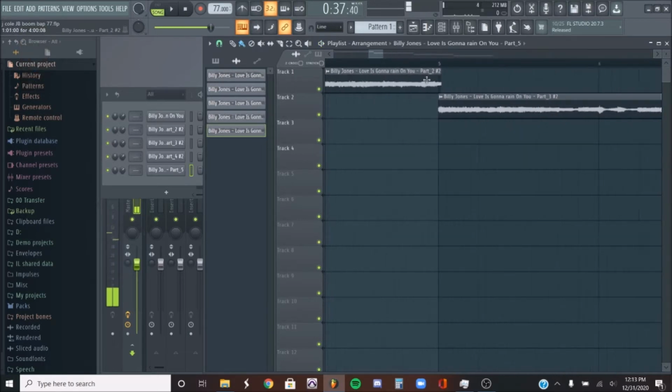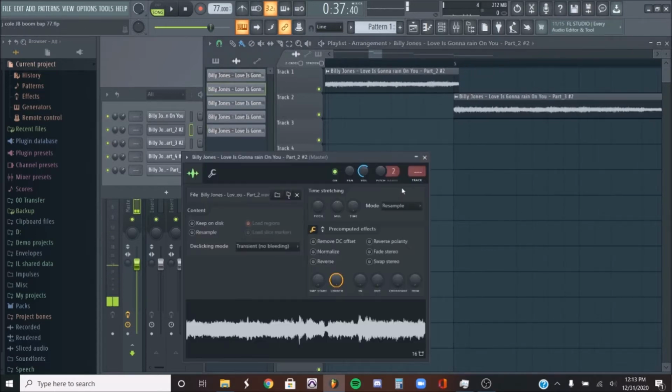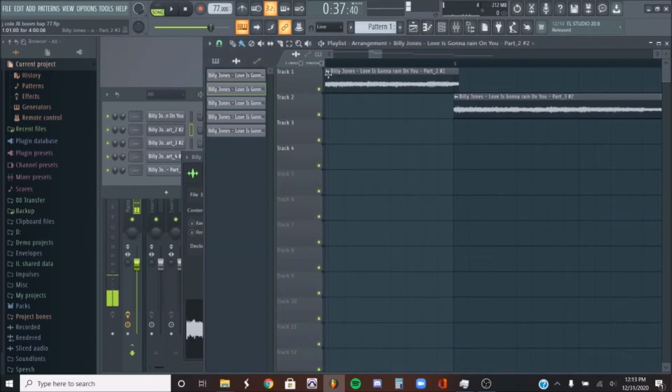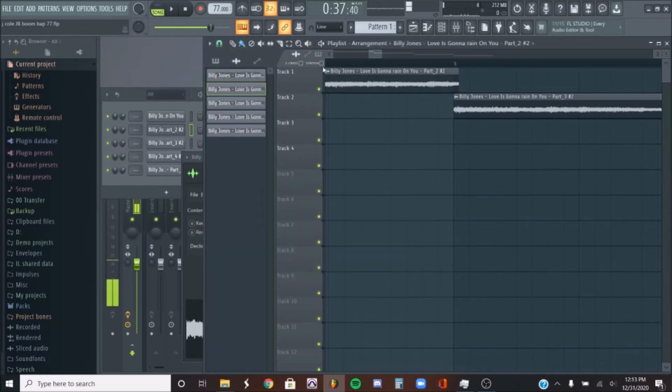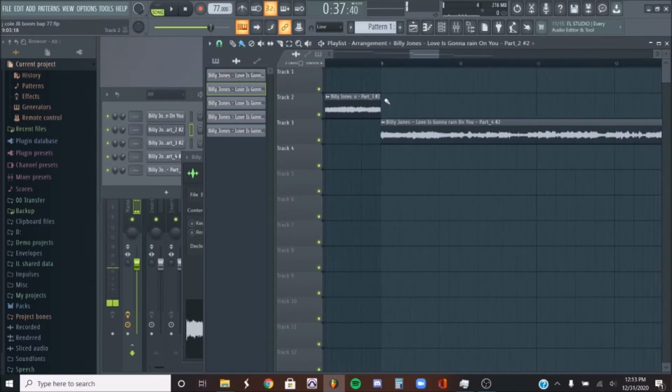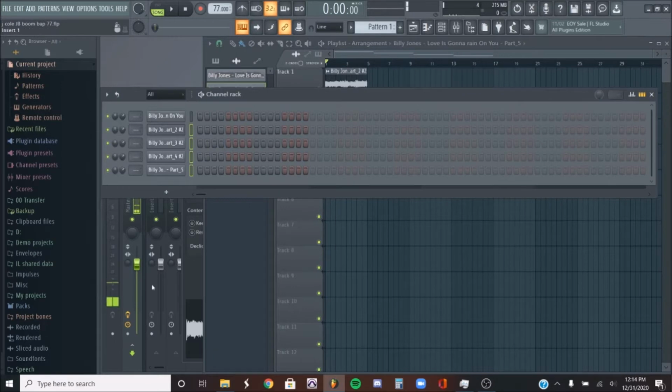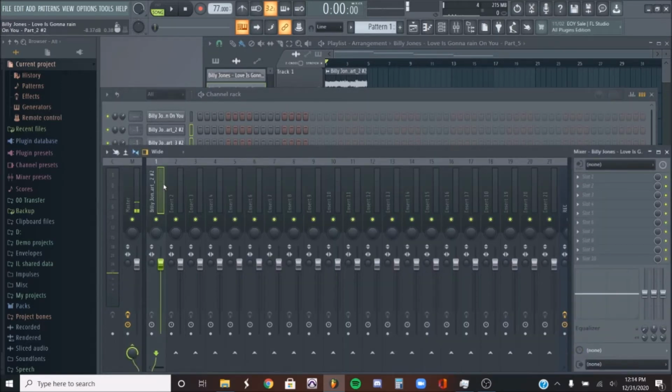So now if we zoom in, we can see that these aren't perfectly on time. So what we're gonna do is double click on these, and set these to auto. We're gonna go to the stretch right here, click that, and stretch it to quantize it to that measure mark. So this one's already quantized, we're still gonna wanna do that. And so what we're gonna do, drop these in our mixer.